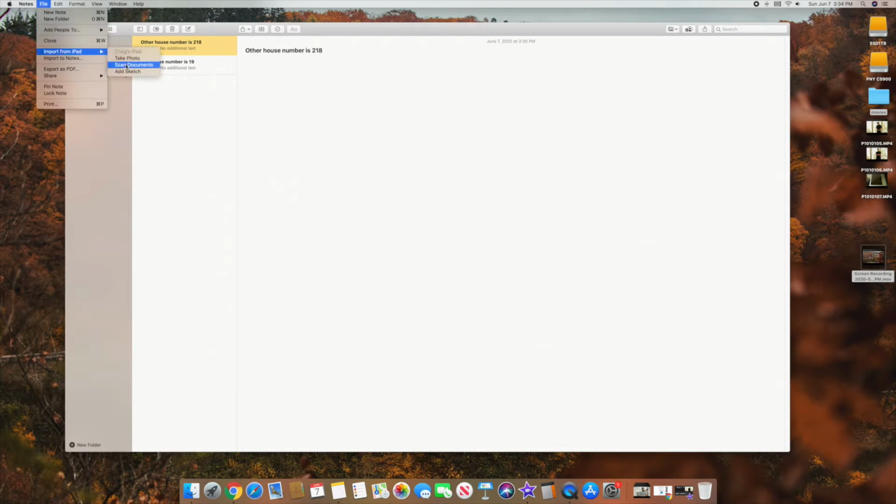You can also scan documents, or you can add a sketch. You can scan documents right into this and it'll actually scan it so that it takes away the background and just looks like a white scanned document. I usually just take a photo of something. I'll show you what I do here, and it comes into here. So I click take a photo, and then it's going to turn on my iPad right away, which I'll show you. So I'm going to click take a photo.